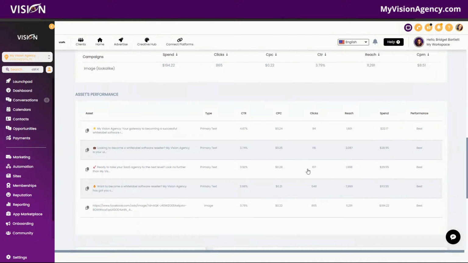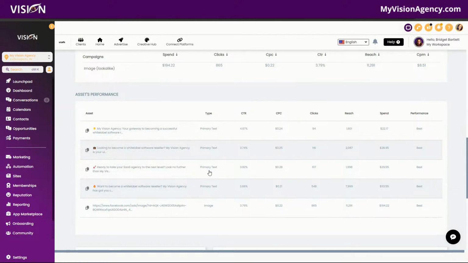So let's say that I'm just going to run a brand new ad and I need to figure out, well, what are the best performing ads? Because I want to take the best performing one and then create a new one, right? You can see all of the ads' performance down here. So we have lots of different split tests.